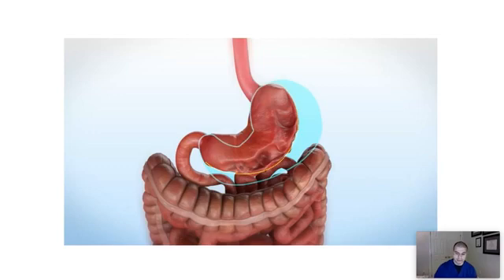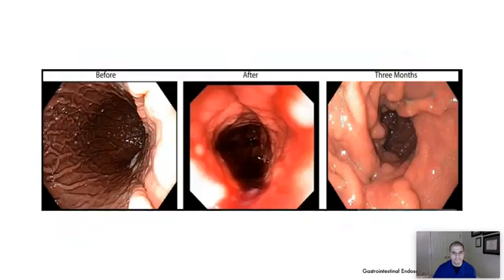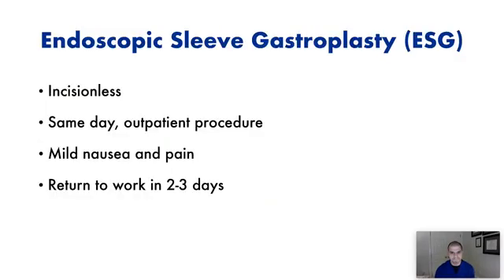This creates overall a 70% to 80% reduction in the size of the stomach. The sutures we use to reduce the size allow the stomach to heal in that shape, and once it heals, it remains in that shape. All of this is accomplished without any external incisions — a key point. We can see a patient immediately before the procedure with a normal size stomach on the left, and immediately after, looking down into the stomach, it's much narrower and significantly smaller. The same patient three months later shows the exact same orientation and shape — so it does heal in that final shape. This ESG is a completely incisionless procedure, allowing us to do it on a same-day outpatient basis. The procedure takes approximately one to two hours, and patients recover for about two hours before being discharged home. Most people return to work within two to three days.